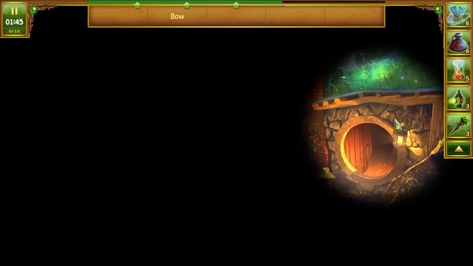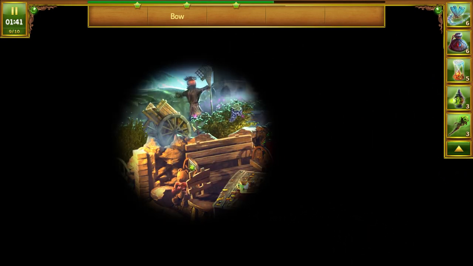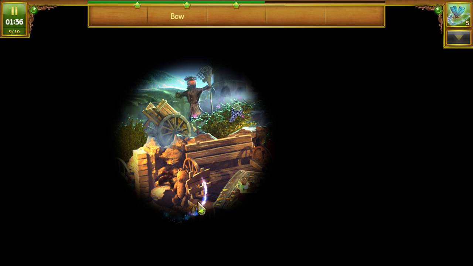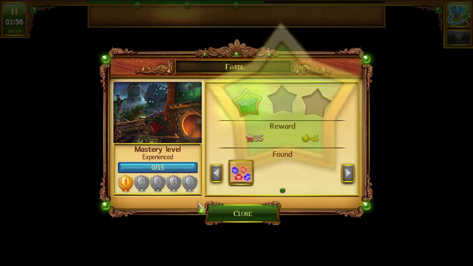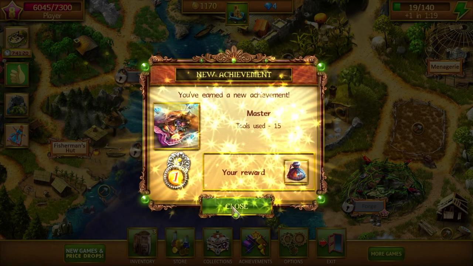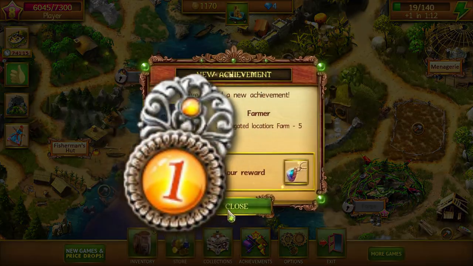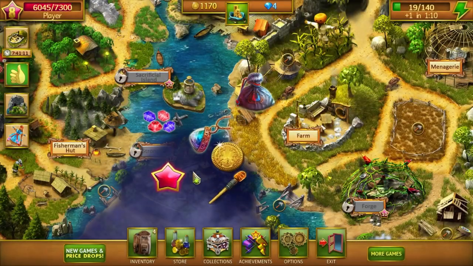I don't know. It's hard to tell in the dark. Let's do one of these. Oh, that kind of bow. That was a dirty trick. Okay. Alright, we got an amulet.